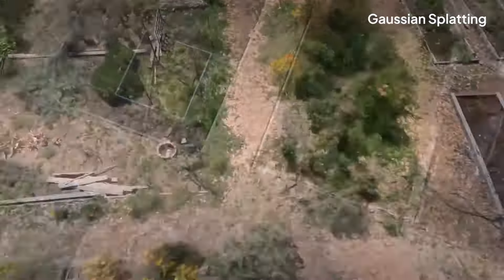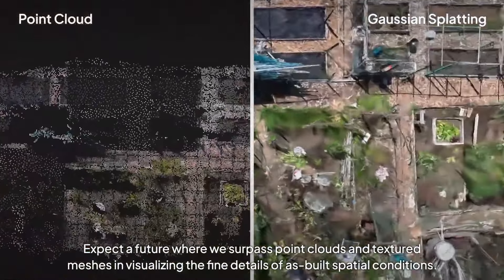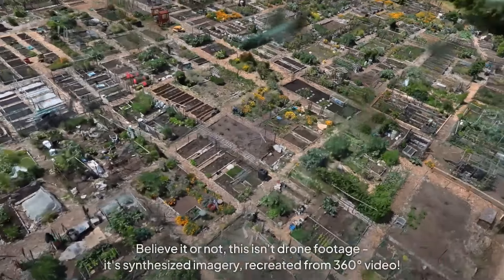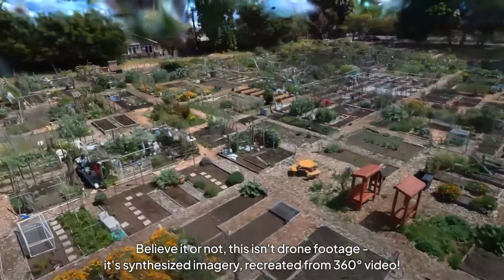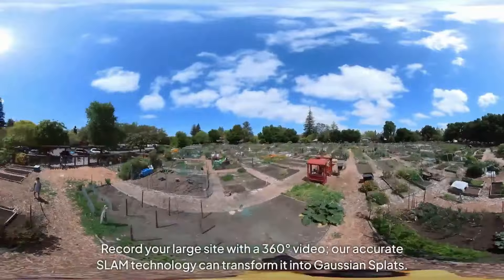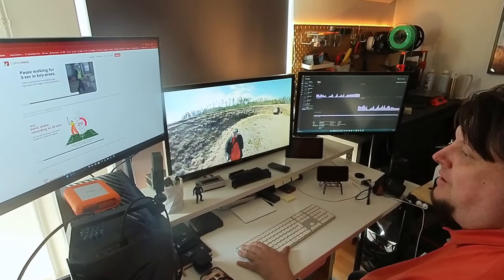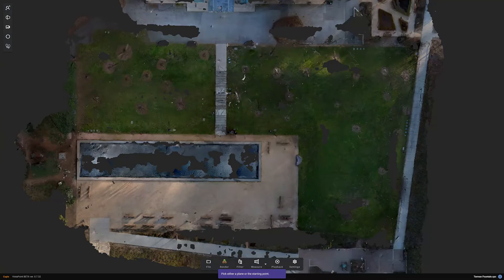A Gaussian splatting feature would definitely change a lot and would bring enormously more dimensional use of Cubix Vista. It would not only improve the appearance of the models but would also increase the dimensions of the 3D perception range. The best videos shown on YouTube look promising and I am looking forward to when these features can be included in Cubix Vista functionality. But while waiting for that I recommend testing Cubix Vista if you have a 360 camera and want to scan the backyard of your own house or make plans for your basement or attic floors.